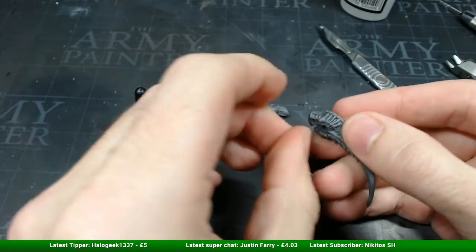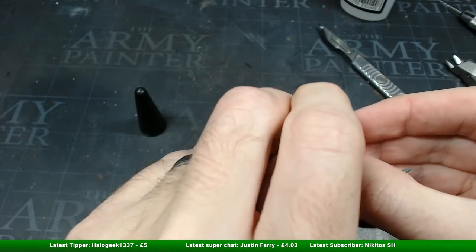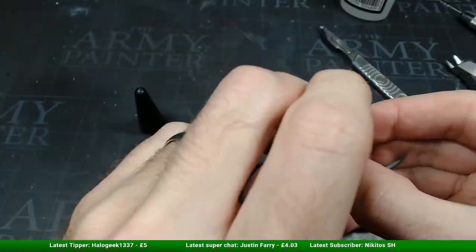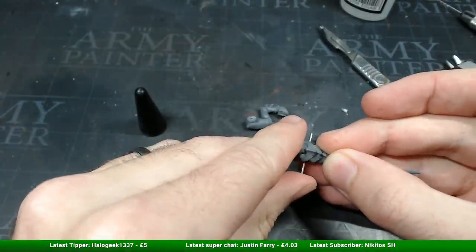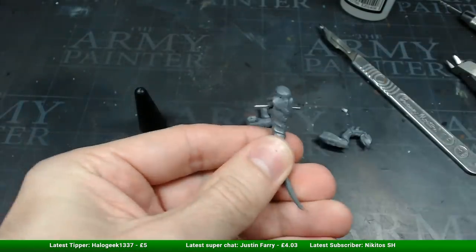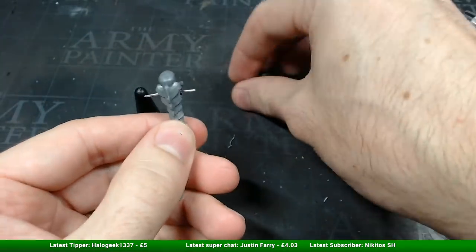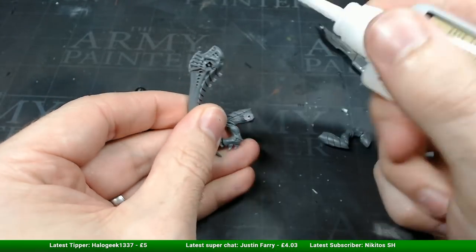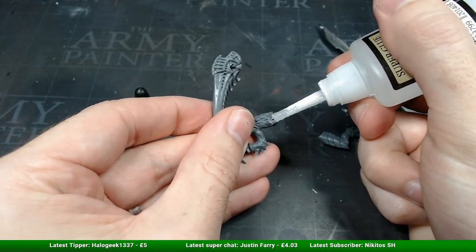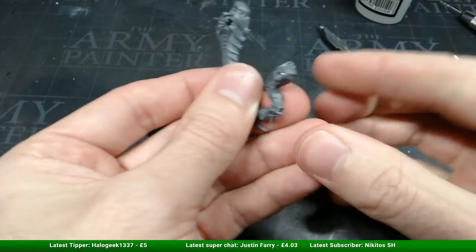Oh man, I can't get it back through there now. You think this should be fairly straightforward and simple? There we go. Okay, hopefully enough glue stayed on that. And I'm going to bring in one of these legs, and add a little bit of super glue into this hole here. There we go, like so.